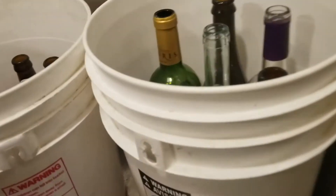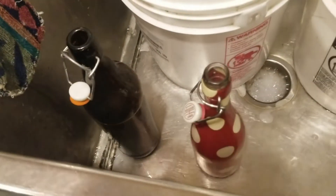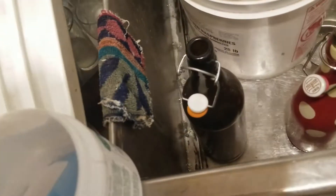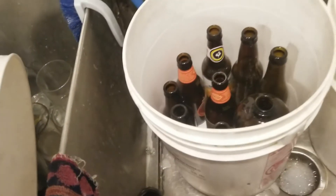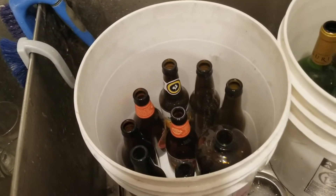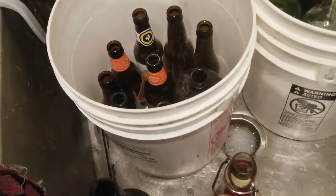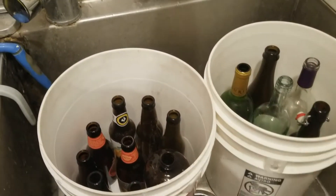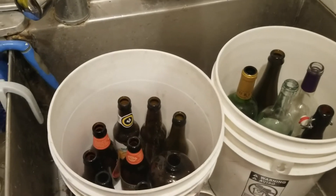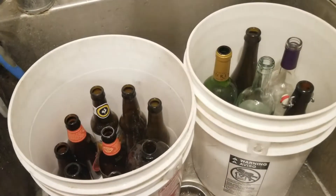All I like to do is have some buckets here that are taller than any of the bottles in them. I've got a couple of taller bottles that I'm not going to bother putting in the buckets. The reason I like to have them in buckets is that I'm going to have them covered up with water, and that way you won't wind up with any residue around the lip, because the water kind of drops down after a while as the PBW is doing its thing. So these ones I'll just have to give a little wipe on the rim when it's done.